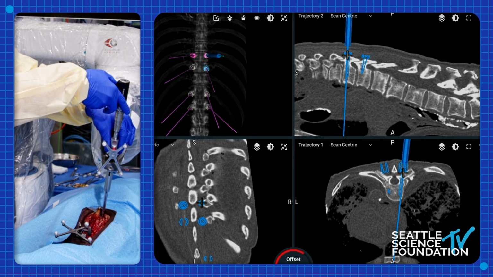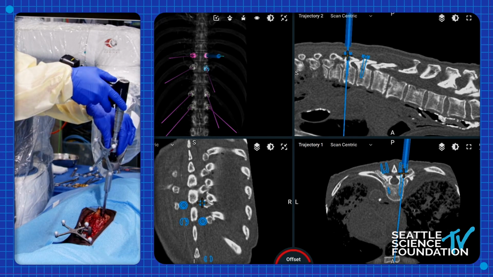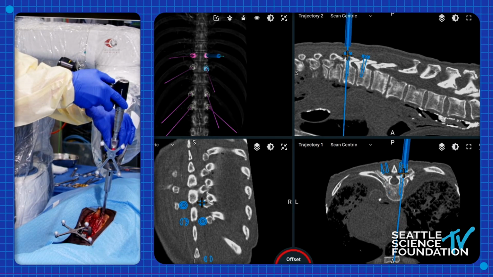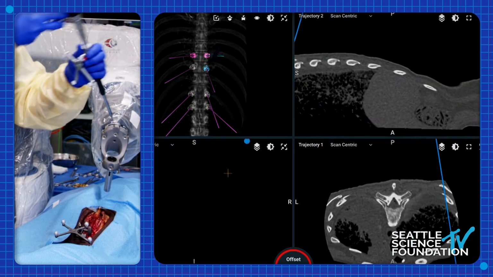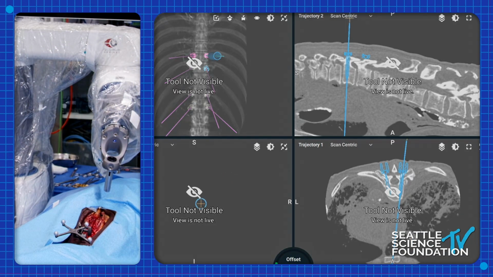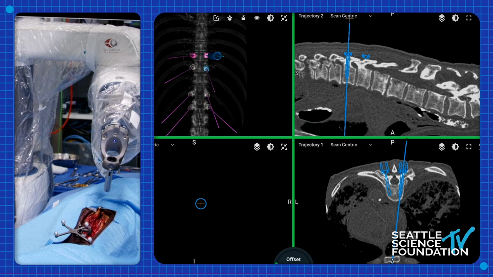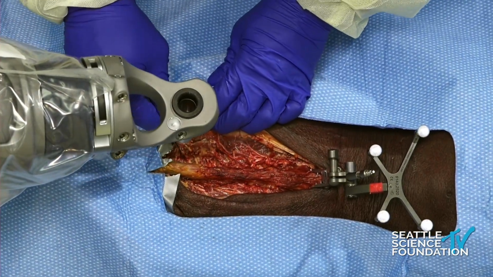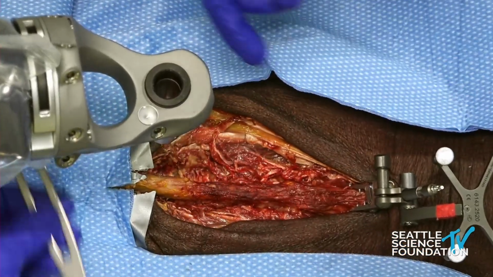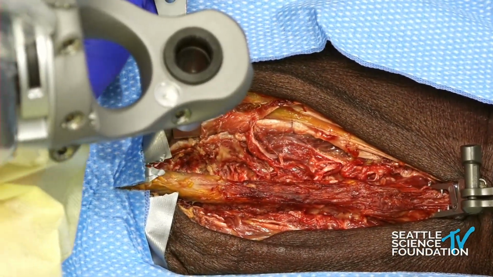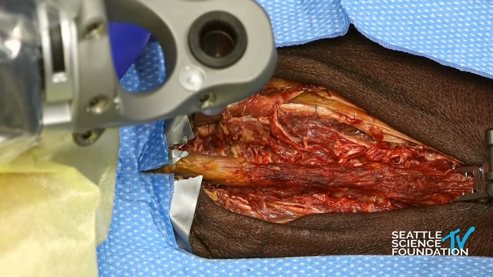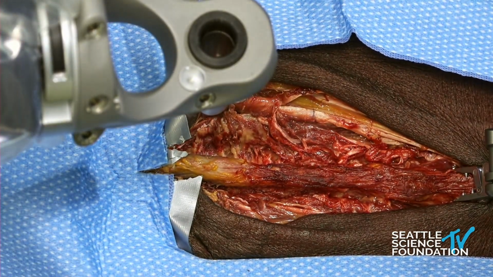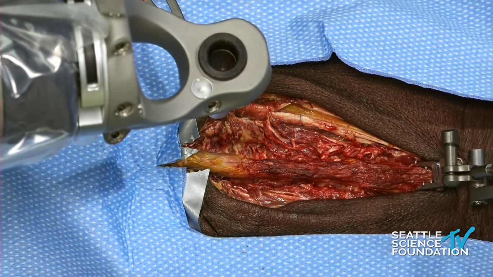And very delicately, hand's getting in the way there. We can do it. Can we have an Army Navy, and maybe I can move some of that tissue out of the way? Do we have an Army Navy retractor? Thanks. And that's just so we don't bind up on it. We don't want to pull too hard, just don't want to move things out of our trajectory.